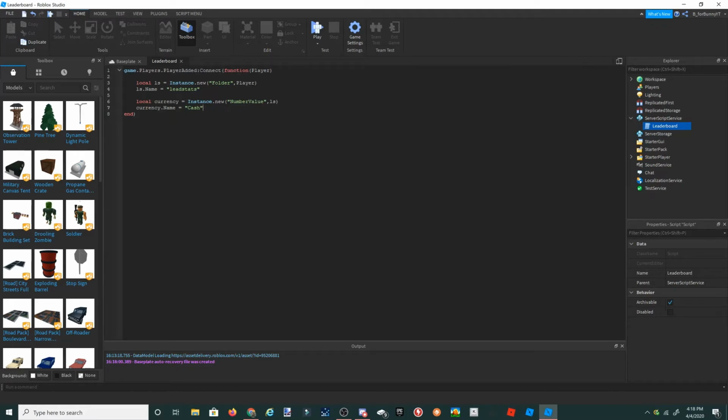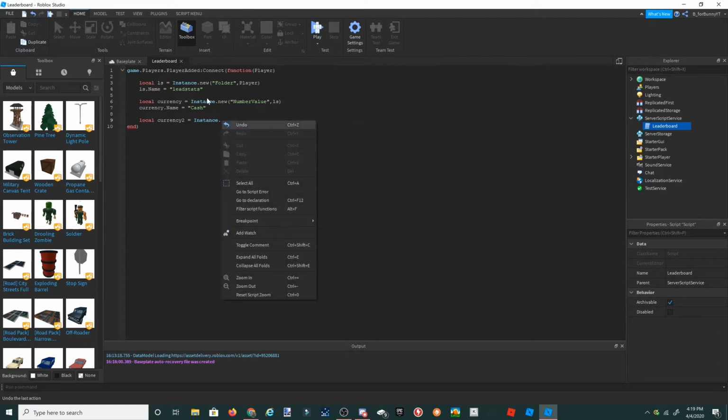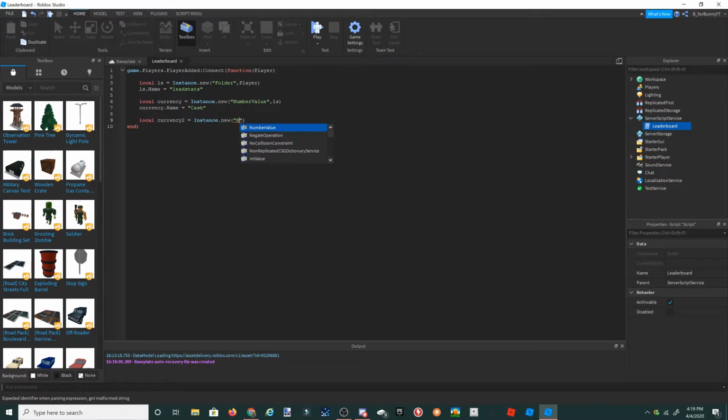So yeah, next you're going to want to drop a line, and here's the part where if you want, go by yourself and make a second currency. Let's say you want a second currency, then type in local currency2 equals Instance.new, and then of course IntValue or NumberValue.